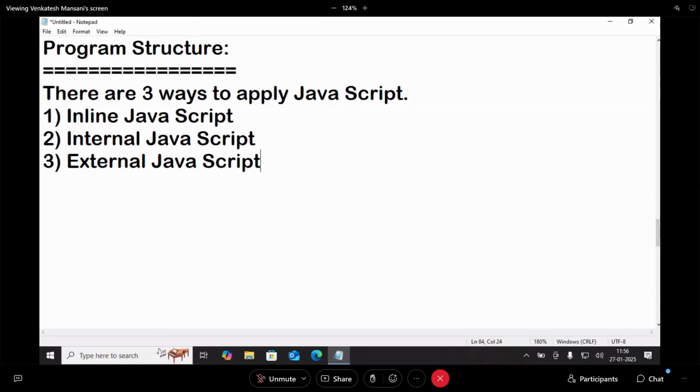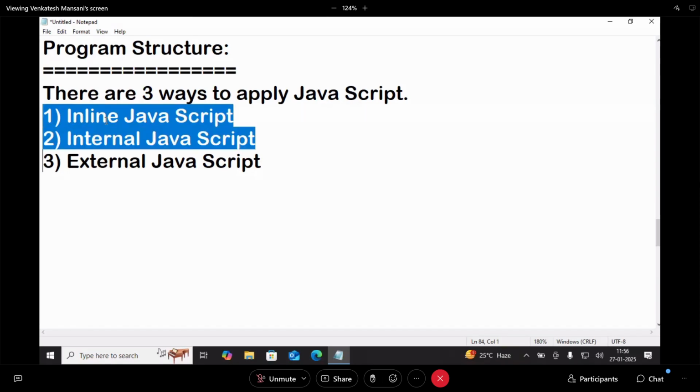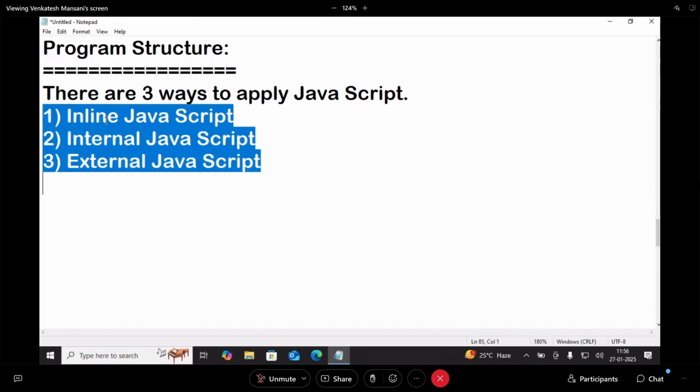Okay. See, these are all repeatedly asked. That's why you remembered. Otherwise, you'll forget. That is the reason only. First day onwards, again and again, I repeated. If I don't ask any question, you'll forget the subject. With repetition only, you remembered. Okay. Here, inline JavaScript, internal JavaScript, external JavaScript. 3 are there. Same.